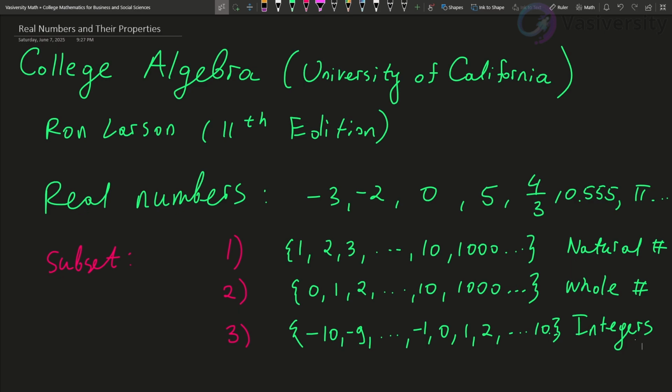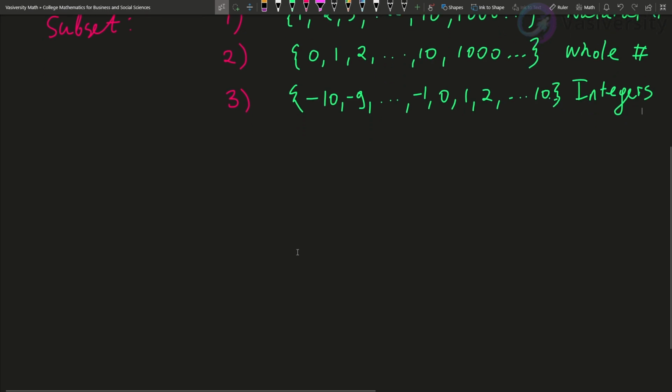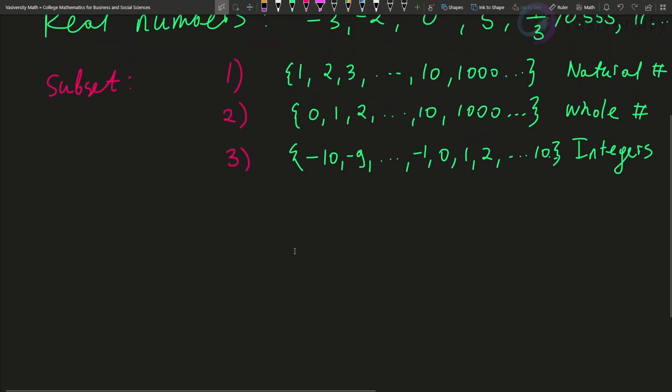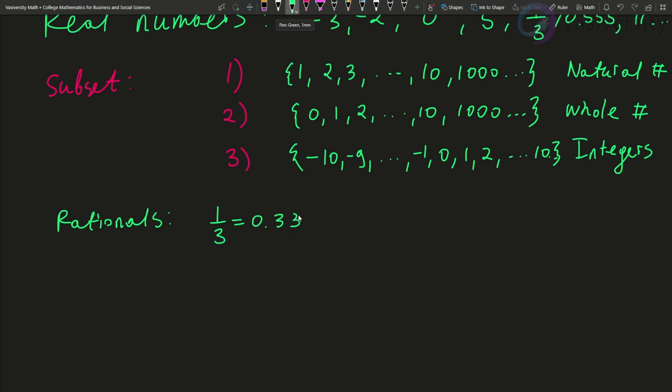Alright, so what else do we have for the subsets? Besides that, we can also have rationals, right? This is a less common one, but also used in mathematics. Rationals are actually the ratios. So you probably have seen some of them. 1/3, which is 0.33 repeating. And 2/6 would be the same thing as 1/3, right? Because we can simplify stuff. And then we can have 1/8, which is 0.125. Exactly. And 0.125 is also a rational number because it can be viewed as a fraction.